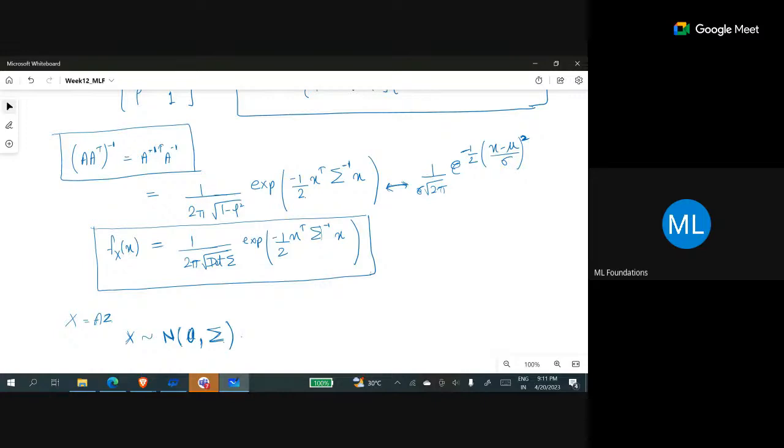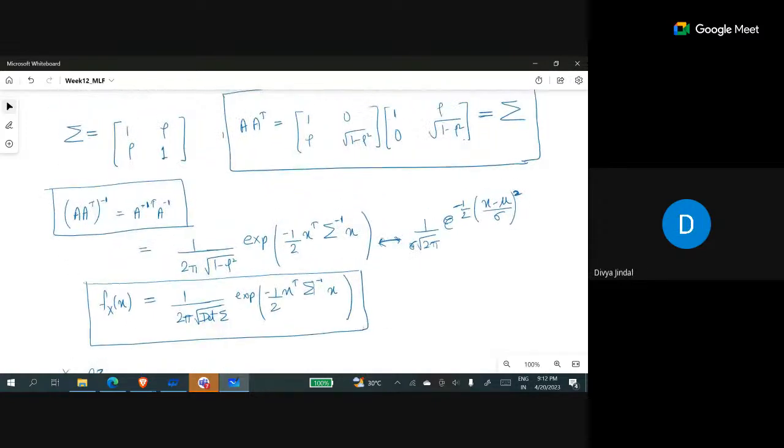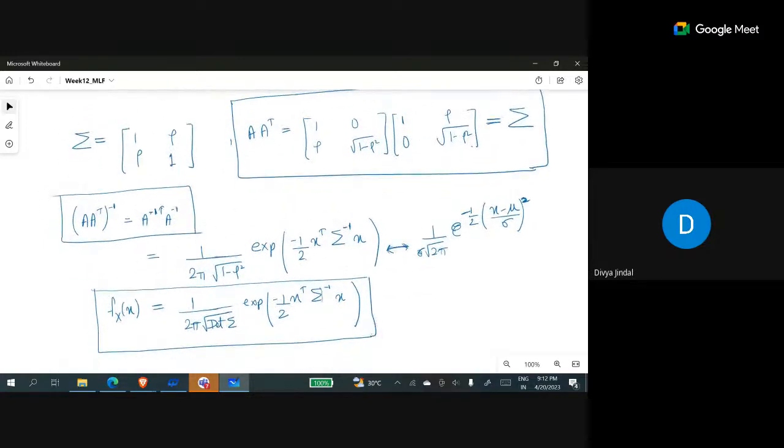So the same thing, you can extend this to sigma. 1 upon sigma under root 2 pi, right? The general formula for the normal Gaussian distribution. But here we have only 1 upon 2 pi, it's not under root 2 pi. Yeah, this is because there you had just one random variable, x. Now here you're talking about two random variables. This is actually a vector rather than just a simple random variable, right? And sigma is equal to root 1 minus rho square? Sigma is this term, under root of determinant of sigma. Yeah, this will come out to be sigma.